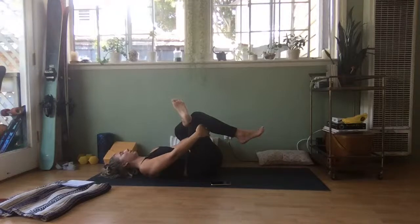Start to feel the tingling in the left foot, in the ankle, maybe in the hands as you're gripping the back of the thigh. And then the outer hip and the glute. Start to feel a little bit of tingling there as well. If you've lost your breath, come back to that. And take one more deep breath here in through the nose. And exhale out.